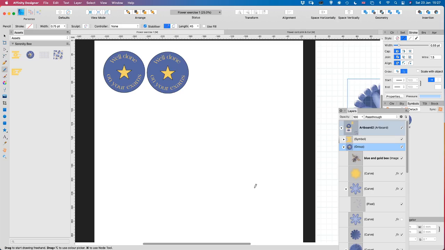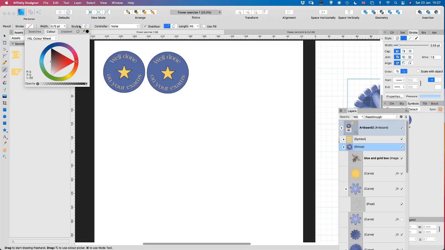Okay? Not everybody thinks that they can't draw, some actually know that they can draw very well. So if you are more confident with working with a stylus rather than doing a click and click drag, you can actually use your pencil tool. So that's this one just here. Okay, and you can see you can set it all to the same kinds of settings as your pen tool.